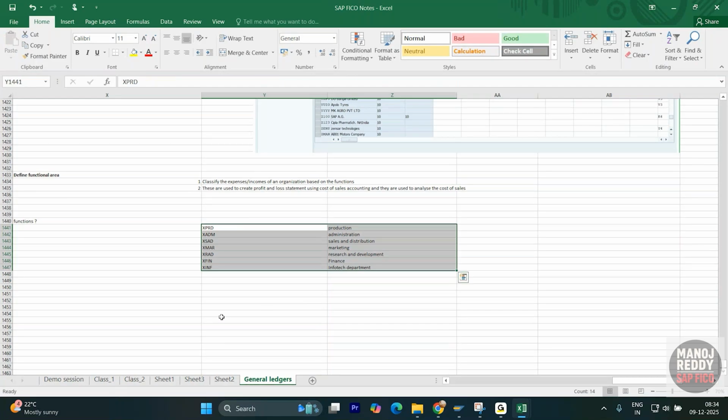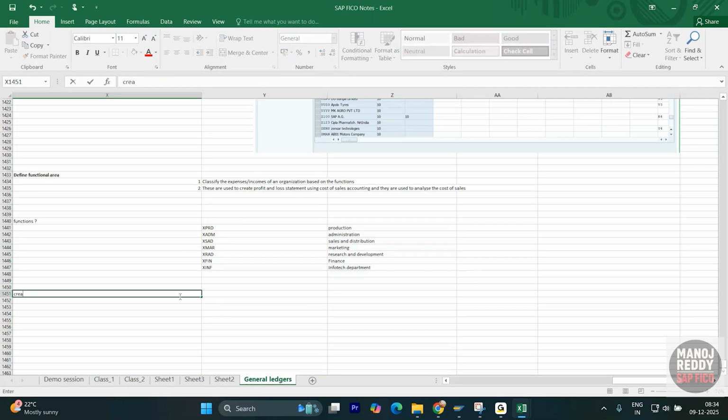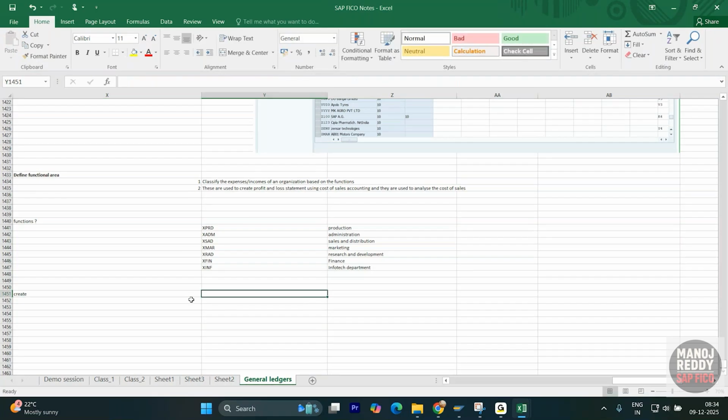Now let's create the functional areas. So how to create? Either you can use the path, or else you can use the transaction code FM underscore function. You can go both ways.